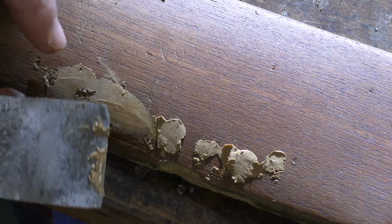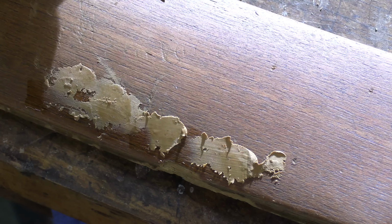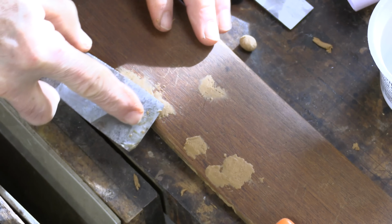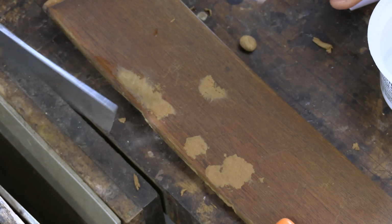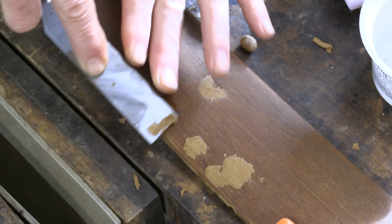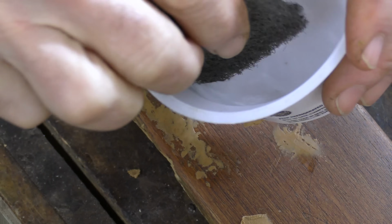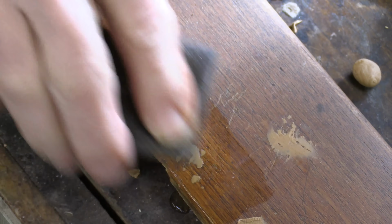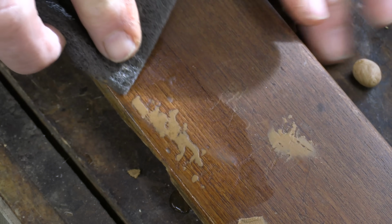I'm using a little water on the putty knife, and that really smooths this out. If you watch your time carefully, about 6 minutes have gone by. You can smooth it out a little bit more. You can also dip your chisel in water. A few more minutes go by, and I can use a Scotch-Brite pad with a little water. It would greatly minimize the amount of sanding I have to do. I still have to do some sanding here.